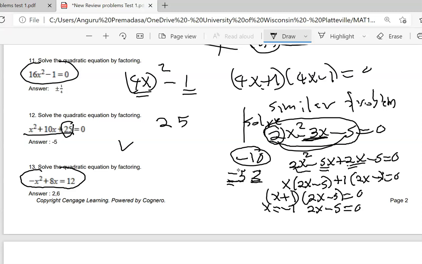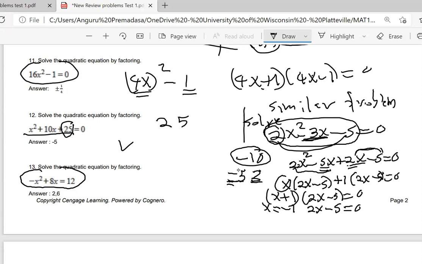Then you pair them off. So I take this pair and this pair. From the first two terms, the first pair, you can take out an x, right? Only from the first two, you took out an x and you're left with 2x minus 5. And then what can you take out from the last two? Well, it looks as if there is no common factor, but remember there is always one. One is always a common factor. So take out one, you get 2x, and then you take out one from negative 5, you get negative 5.